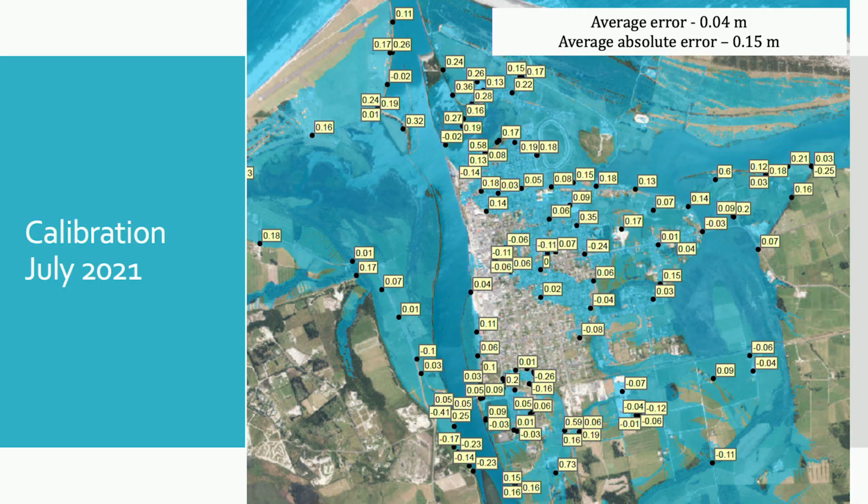So this slide simply shows the difference between the measured water levels, which were recorded immediately after the flood, and the predicted water levels from the model. It shows that we get a very accurate match. There are some pluses or minuses in there, but the numbers in the yellow text box show the difference. You'll see some of them are only 3 or 4 centimetres, some are 10 to 20 centimetres.